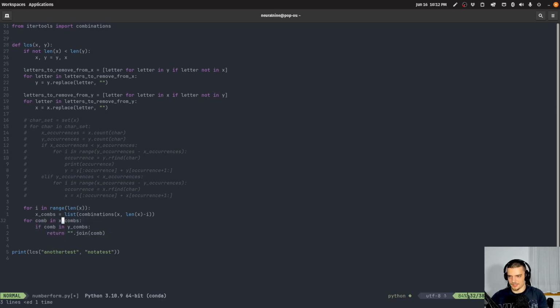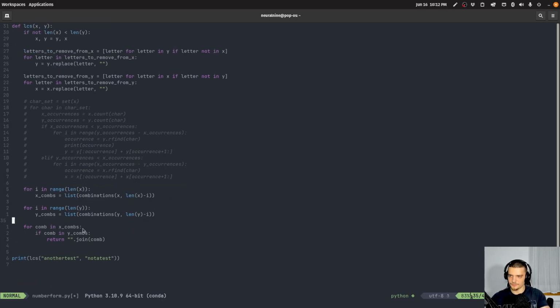And then, actually, can I do it like this? Where I say xy, xy, xy. And then for combination in x combinations, if it's in y combinations, return this. And then I can do the same thing for y, for x.